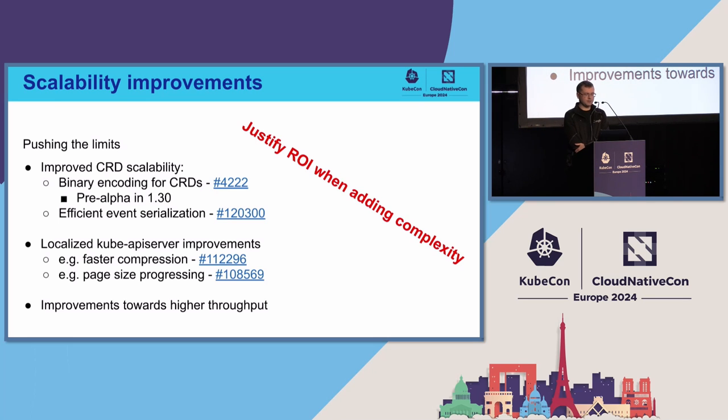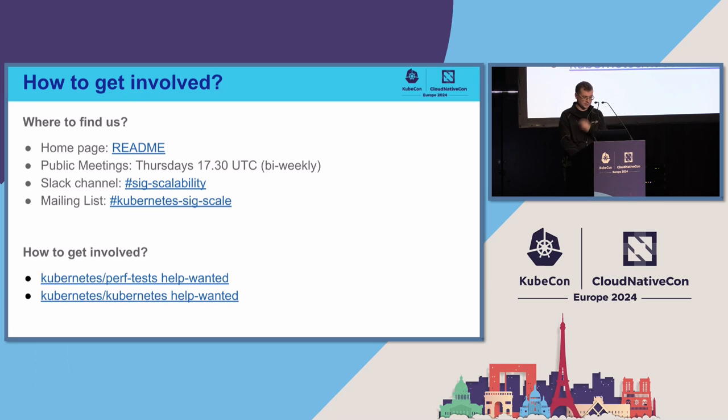One thing that is not in the slide but is probably also worth mentioning is OpenAPI improvements. Those aren't necessarily focused on the largest clusters, but they help a lot with how many resources OpenAPI generation uses. And finally, there are a bunch of improvements towards high pod throughput, which is a very important use case for AI/ML training in particular, for example. And I think that's all we have here.